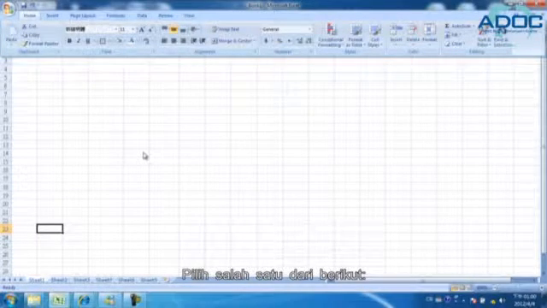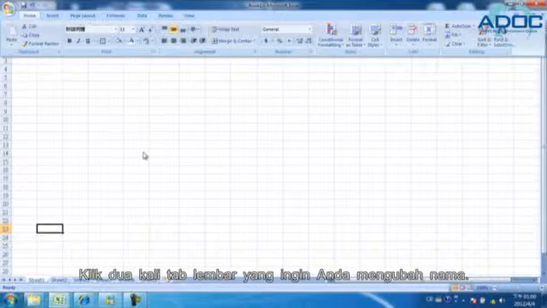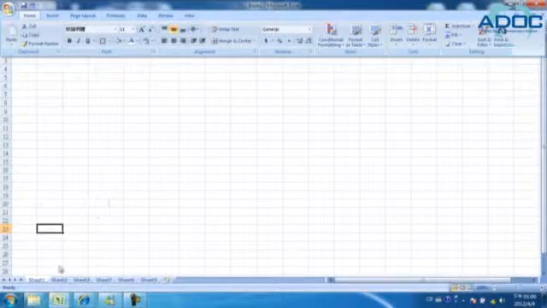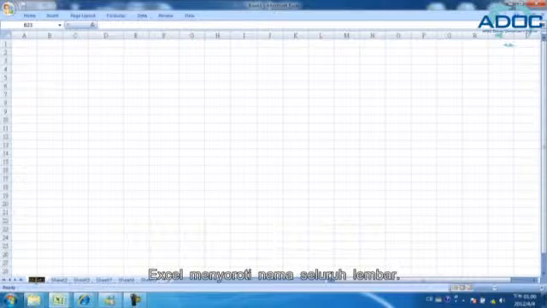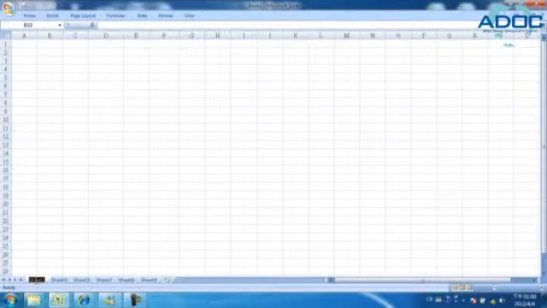Choose one of the following. Double-click the Sheet tab that you want to rename. Excel highlights the entire sheet name.